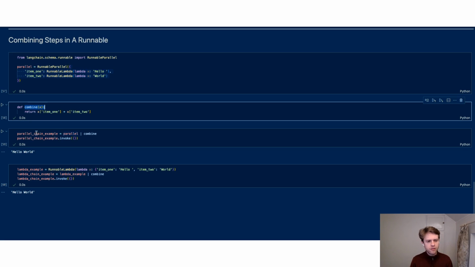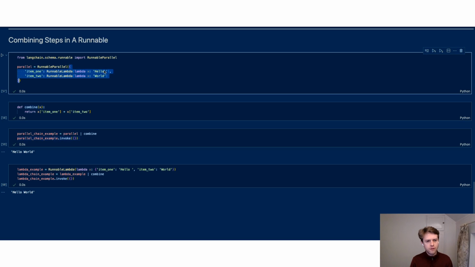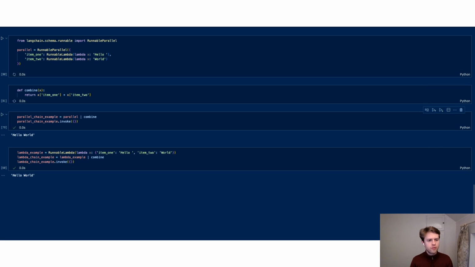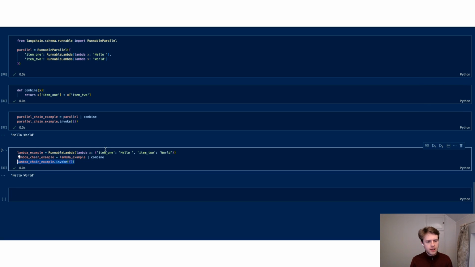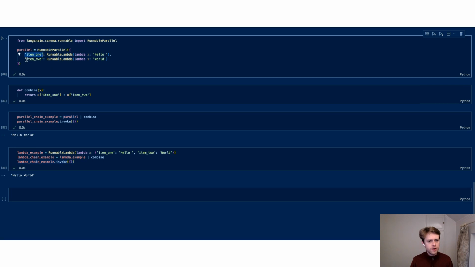Once it becomes x, then what we do is we then say, okay, that's great. Because we didn't use anything from the previous step, that's why we're just doing x here and for hello and world. So we didn't actually pass any data in. So when I run this code, you'll see that we just get hello world. So what's really happening here is we have a parallel, which is an item 1 and an item 2. It doesn't have any current inputs.